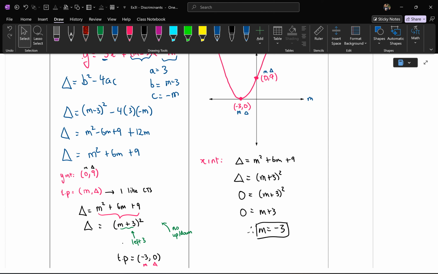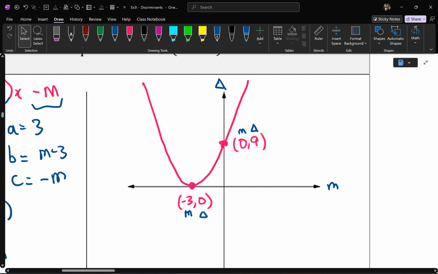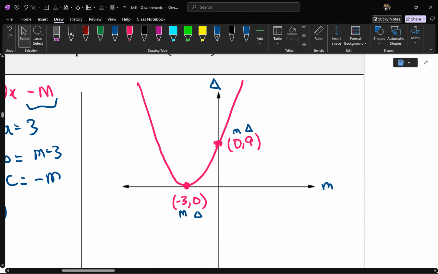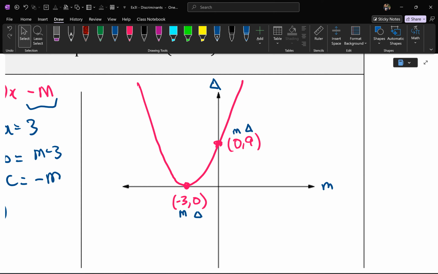One. So the worst case scenario is you get 1 intercept, and every other scenario you're always going to get 2 intercepts. But that's the explanation you have to do at year 11, because you need to tell us you know that. You need to be able to look at an equation and think, how does a discriminant affect the overall graph? Or if you had a graph ready, then you can already see the graph never even ventures into negative discriminant. There are no values of m that you can choose that the graph ends up in this region. So you're never going to get a negative discriminant. If you never get a negative discriminant, it means you never get no solutions. So that means you're always going to get a solution.